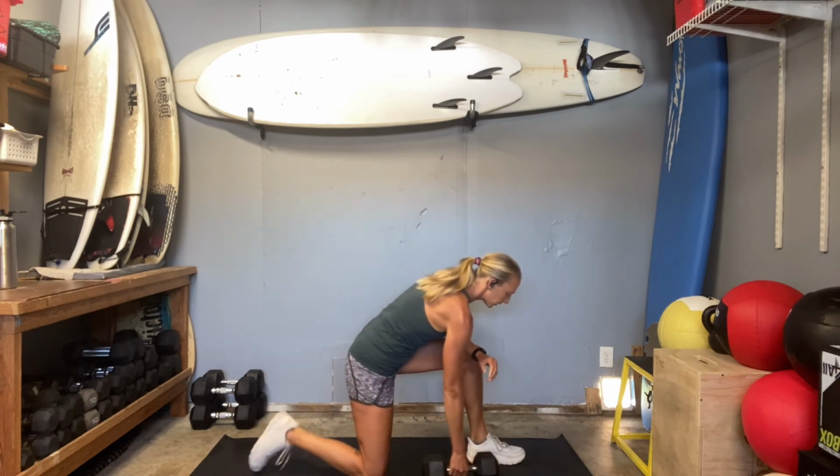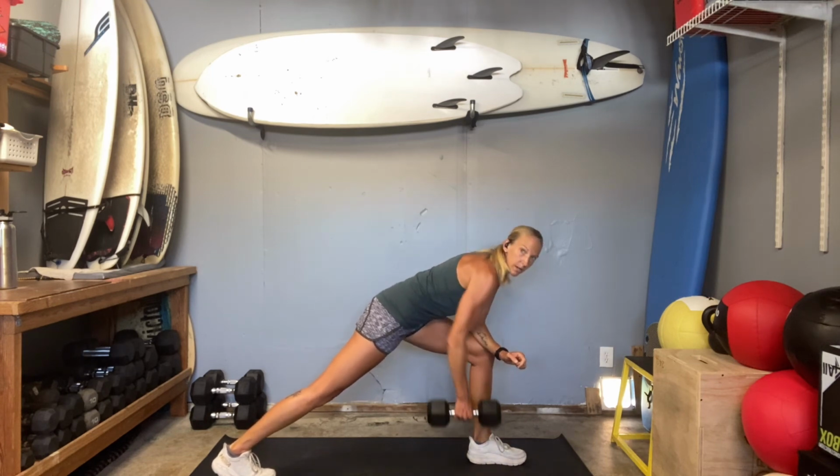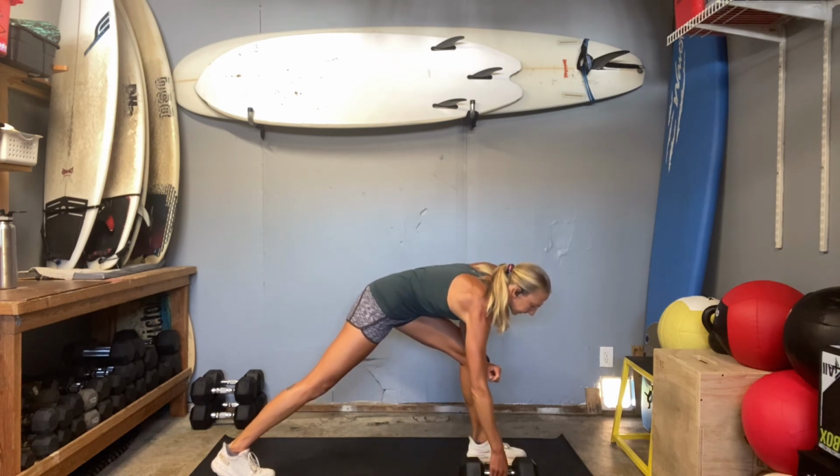Then we're gonna do a lawnmower, 10 each side. So you're gonna take a nice long lunge. The elbow's gonna pull next to the rib cage. You're gonna do a small little twist at the mid back when you pull the weight up.